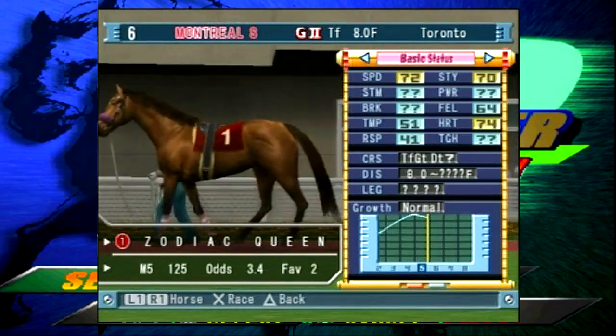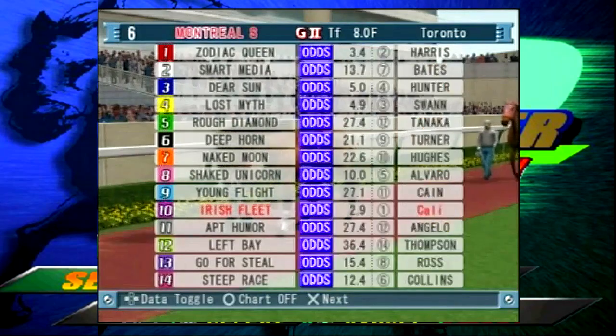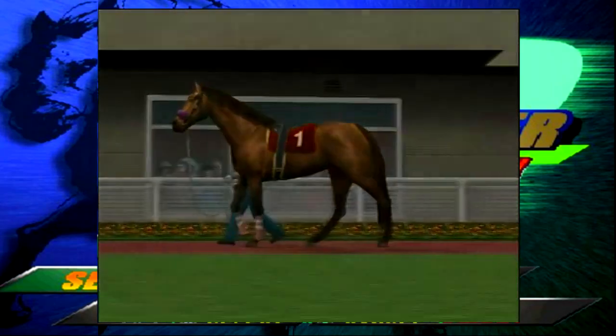Now, I don't think Zodiac Queen is going to beat us. We've never lost to her. And I don't think we're going to lose to her. So, this should be a good win here for Irish Fleet. Zodiac Queen has never beaten us. I don't know why she's always featured with us. I really don't.